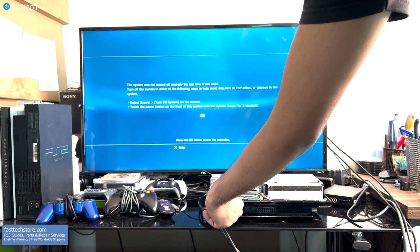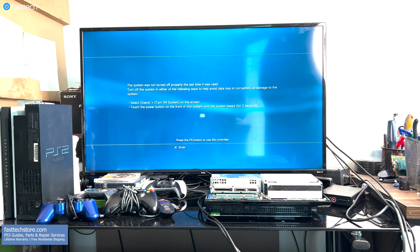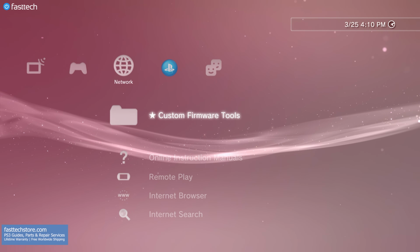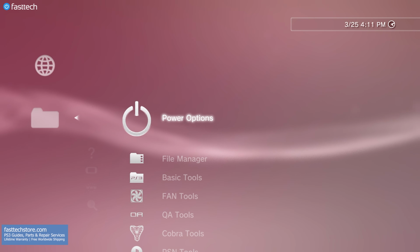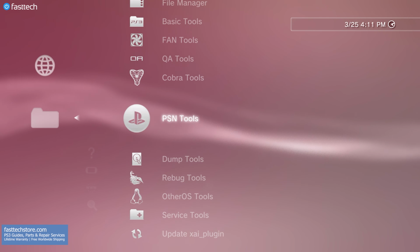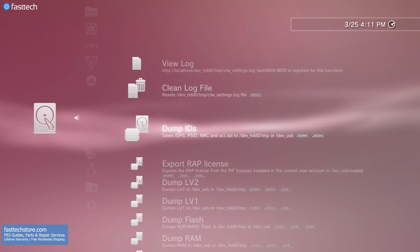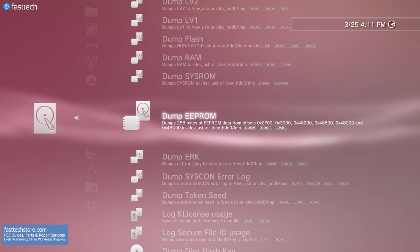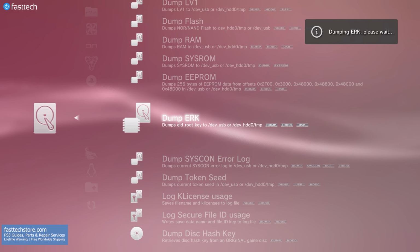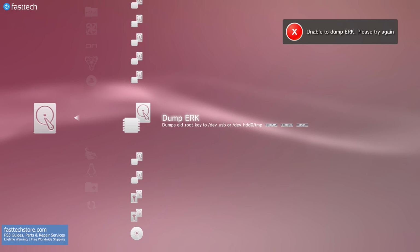So if you need a compatible drive, you know where to go. Plug in your USB drive in your first or second USB port, then go to Network and Custom Firmware Tools. Then we're gonna go all the way down to Dump Tools. And in here, there's an option that says Dump ERK. We're gonna dump the ERK or the EID root key to the USB by pressing X.